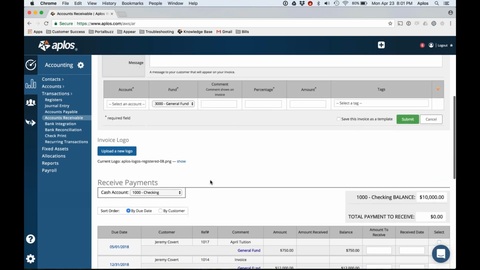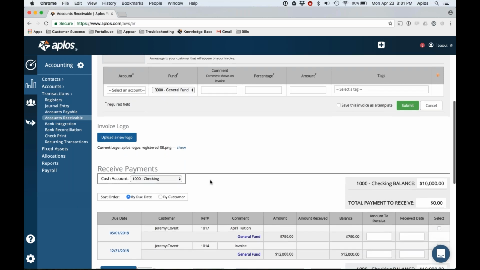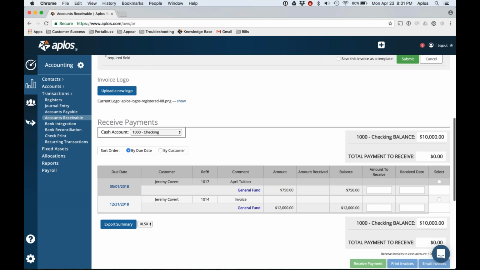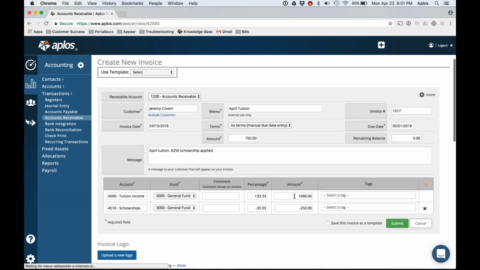A couple other things, we have opened up the ability to record negative amounts on payables and receivables. So I'm going to use this one as an example. I have a tuition payment that would have been $1,000, but this student has $250 as a scholarship. So it nets out to they owe $750. So I'm going to record my tuition income as the $1,000, but I can enter this negative $250 to reflect that scholarship. So I'm able to now track scholarships or discounts, that sort of thing with a negative amount.